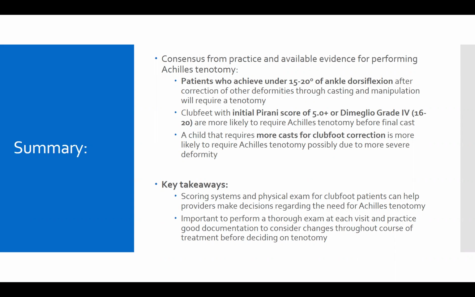And a child who tends to require more casts for clubfoot correction, and also likely doesn't show a great change in their score throughout treatment, likely due to a more resistant deformity, is one who is going to require an Achilles tenotomy more so than our other clubfoot children. Putting that all together, some key takeaways to keep in mind when we see these children in clinic: scoring systems and physical exam for our clubfoot patients can help our providers make decisions regarding the need for an Achilles tenotomy.